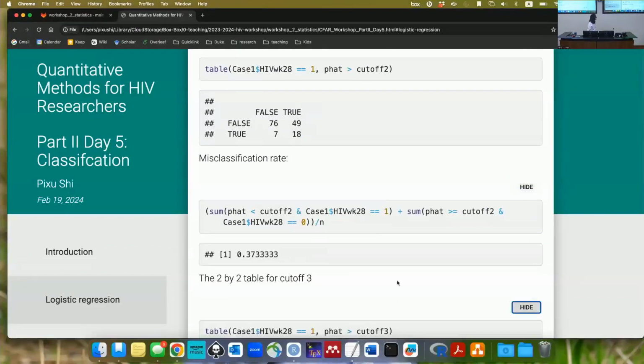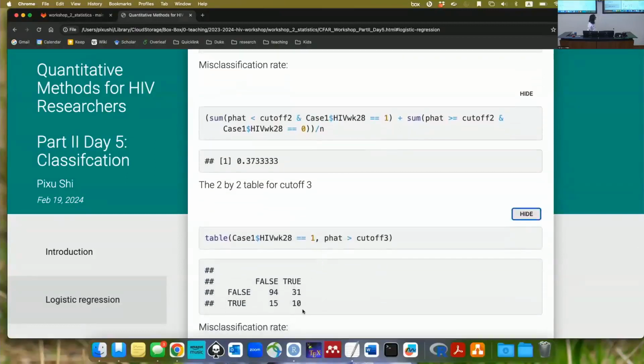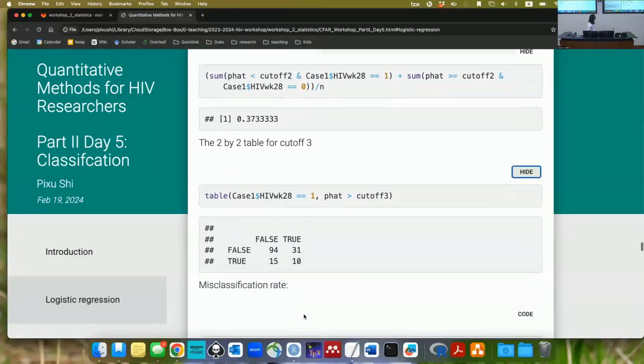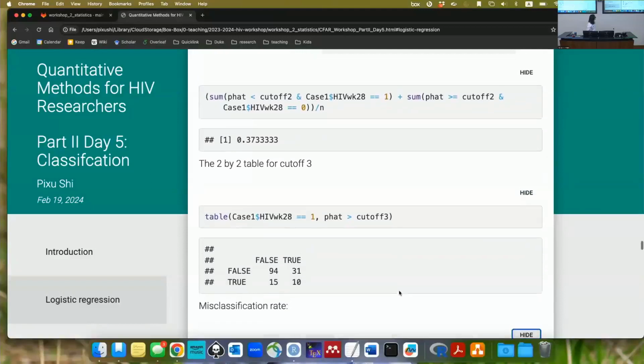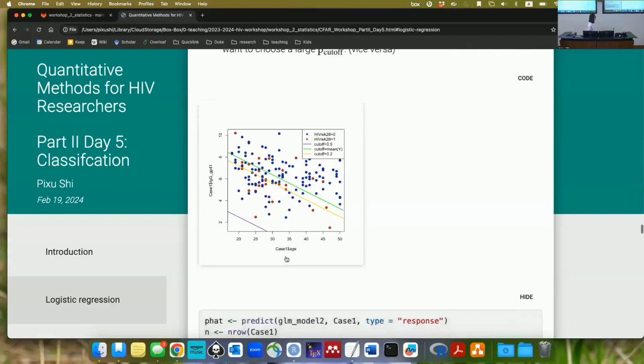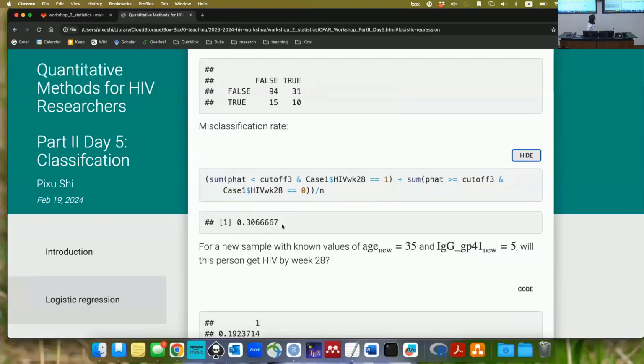If you use the third cutoff, which is 0.2, I believe, then you're going to have changes in each cell, and the misclassification rate is going to be different. As you move the line, you're changing the number of misclassified points on each side. If you move the green line all the way down here, you're going to decrease the number of misclassified points on this side, but increase the number of misclassified points on the other side. So the misclassification rate is different.